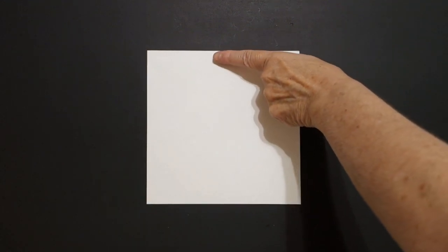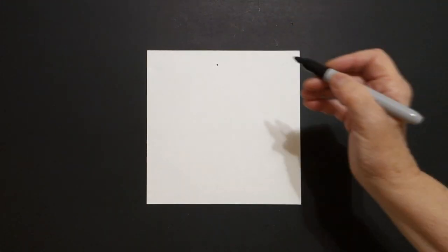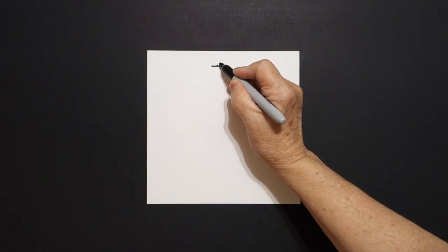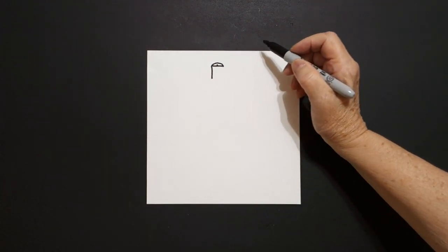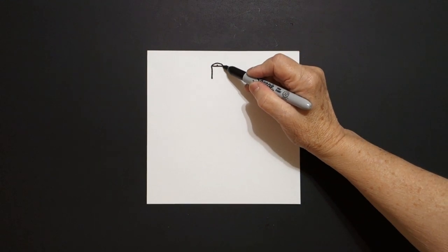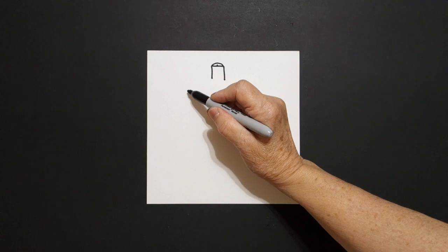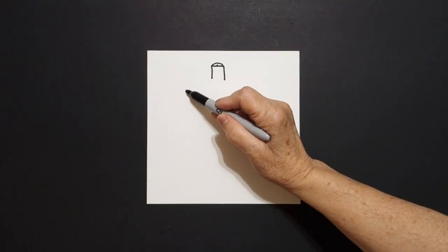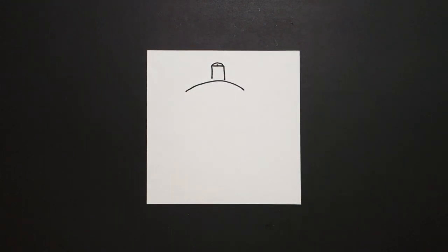I take one finger in the center. Underneath, I put a dot. And from that dot, I'm going to draw a straight line, little curve line, up, over, and connect. I come on the left-hand side and draw a straight line down. Come on the right-hand side, draw a straight line down. Leave them floating. Come over to the left, let's put a dot. And from that dot, I'm going to draw a curve line over and leave it floating.